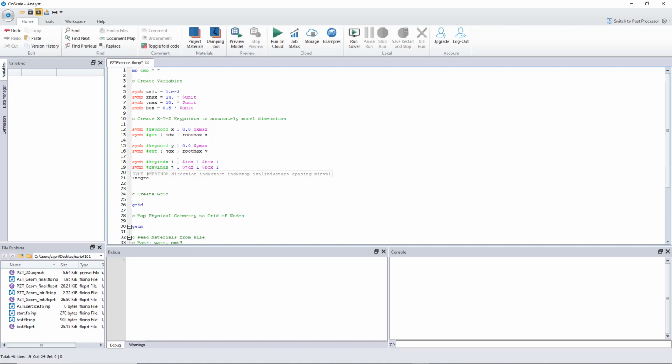Now I need to extract the maximum value of the nodes, and to do this, I am using simb. So I'm creating a new variable, and the value of this variable will be equal to I and idx.